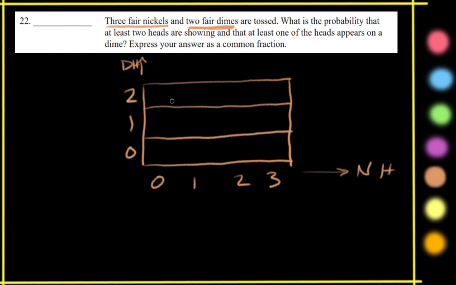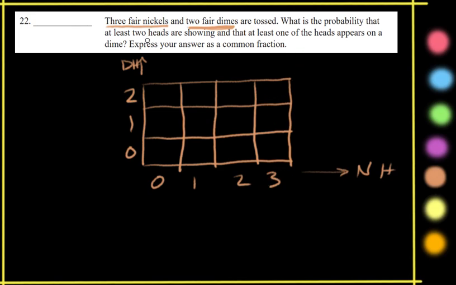I've got 3 different possibilities for the number of dimes, and I've got 4 different possibilities for the number of nickels that end up to be heads. Now the first thing I want to do is just see which part of this graph, which part of this whole area... I'm going to have each of these little rectangles represent the probability. The area of that rectangle will represent the probability that you get, for example, this one would be that you get 2 dimes and 3 nickels showing heads.